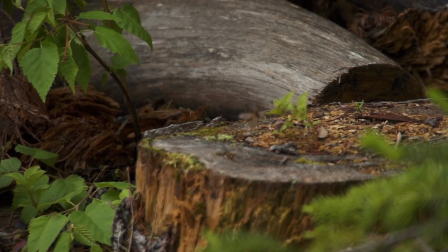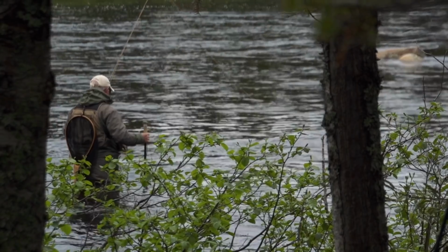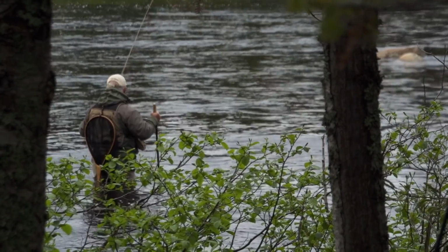We've seen a couple of rises. They're more out in the middle. That tells me that the hatch is just beginning. So I'm gonna keep my eye out. I'm gonna wade real carefully and not try to disturb the water. So this is what you first do when you first come to a hole. Don't just barge in, have a look first.